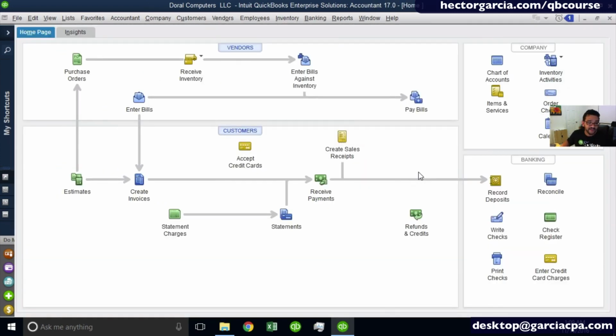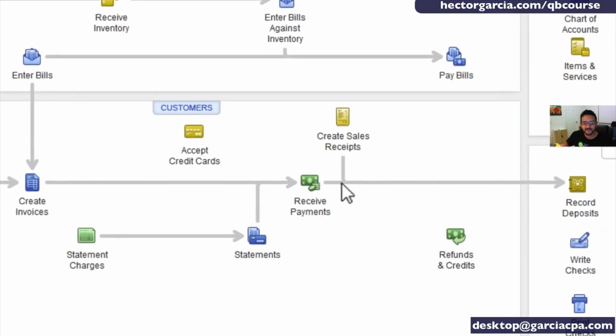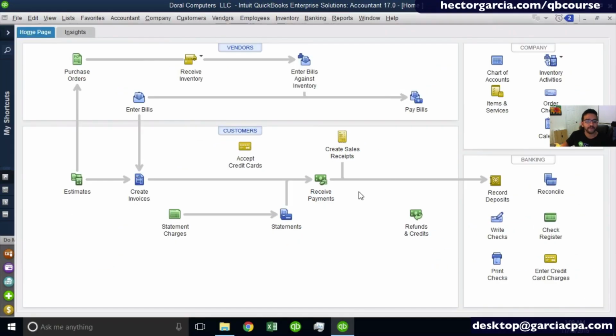But let's say that's not the case. We do the work and then the clients pay us later. So if you're going to do that, do the work now or deliver the product now, get paid later, then you want to use the invoice payment workflow. So again, this is why sales receipts is slightly to the right of receive payments, just kind of letting you know that this one will override these two steps. Okay, so anyway, so let's go ahead and click on receive payment.